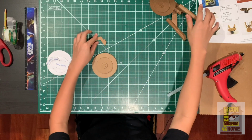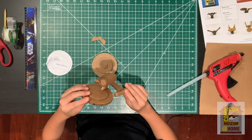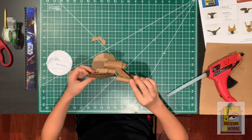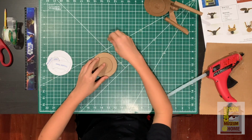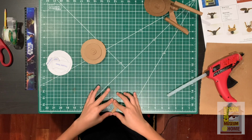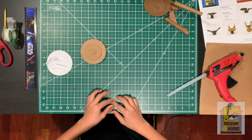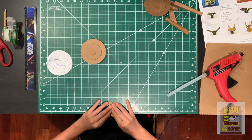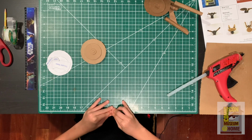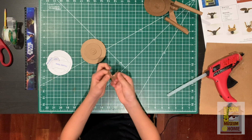As you guys can see on this neck piece slash main supporter piece, it's very curved, so we're gonna have to curve it. So to curve correctly, you're gonna wanna bring the piece that you're using to the edge of the table, and then you're basically just gonna pull it down so you get a nice curved look. So I'm just gonna kinda pull it down. When I do that, it should have a curved look like that.